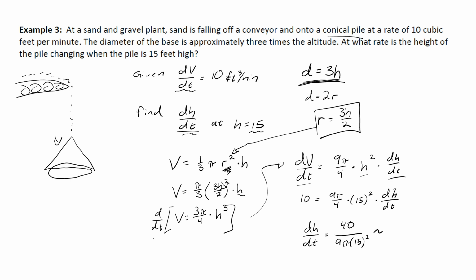And this gives us approximately 0.00629. And then our units, because we're going down to a height, that's going to be in feet, and then per minute, because we're not changing our timestamp.